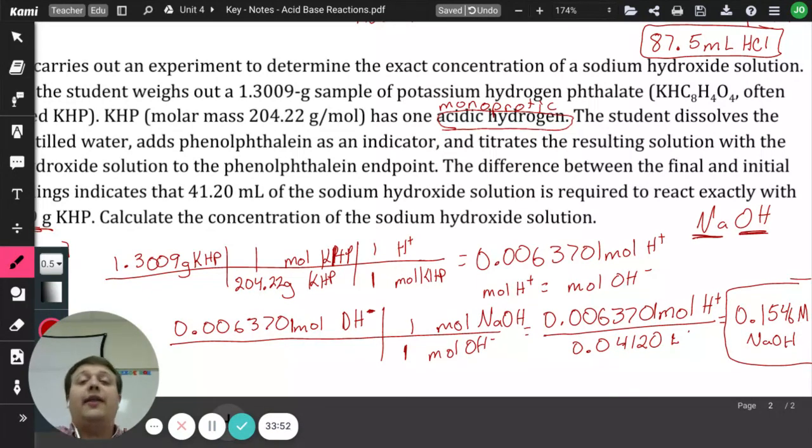Okay, and so yeah, that was a little bit more complicated in how we solved it, but ultimately it's something that y'all have done before. Just remember, the biggest thing to remember is that your moles of hydrogen ions equal your moles of hydroxide ions. So they're going to be an equal ratio that we have there. Okay, that's the way we end up with a neutralization. Your amount of hydrogen equals your amount of hydroxide.